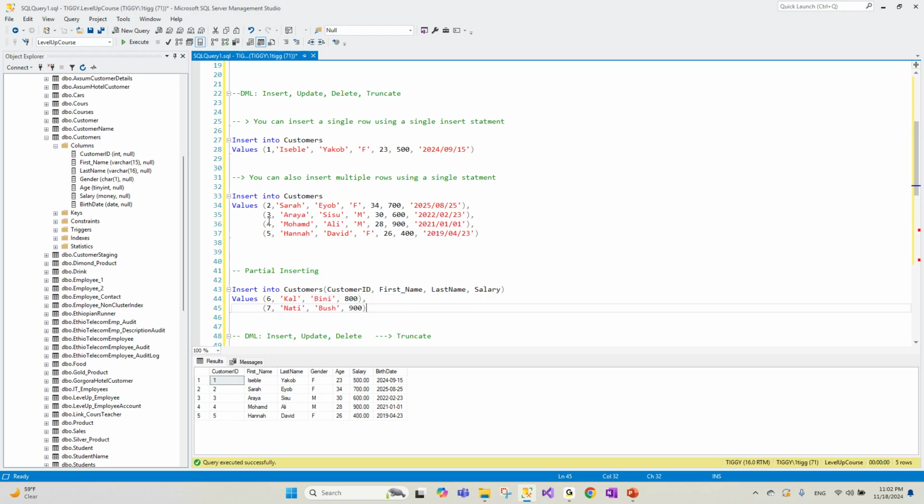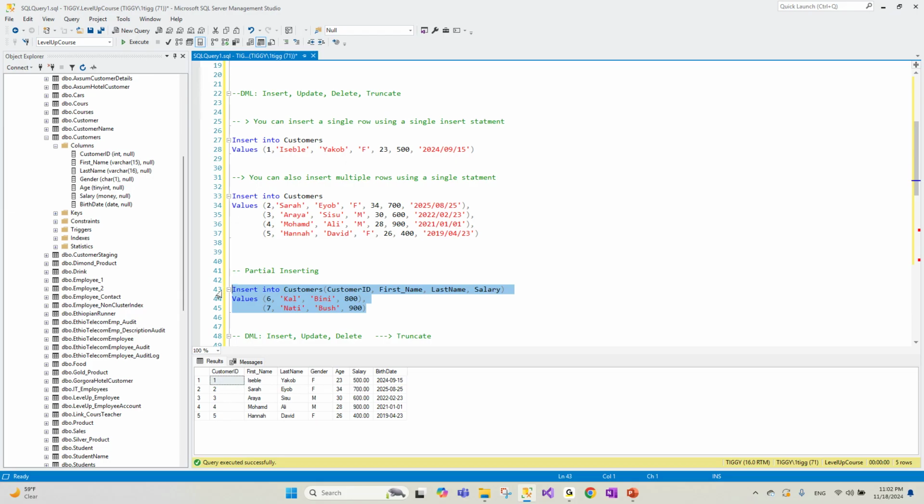As you can see, the difference is, if you are providing all information to all of these columns, you don't have to specify. Unless you want to, you can list all of the columns, you have that option in Microsoft SQL Server. But if you are entering partial data, you have to specify so that the query knows which data goes to which column.